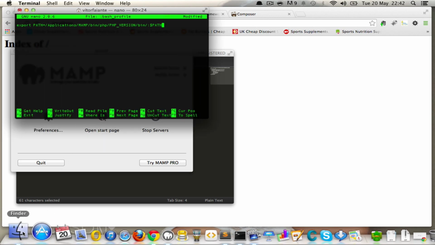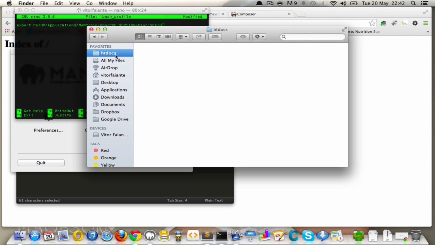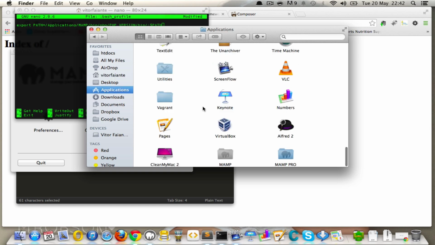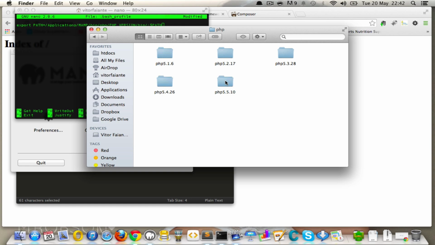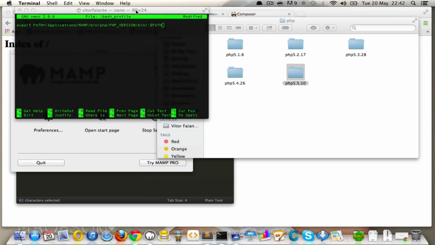So I am going to make sure I get everything from there, MAMP, and then I go into the bin, PHP, and then PHP 5.5.10, put it there, voila, PHP 5.5.10.